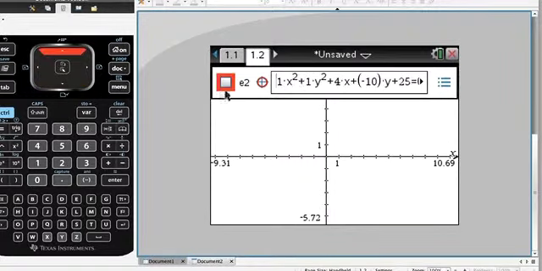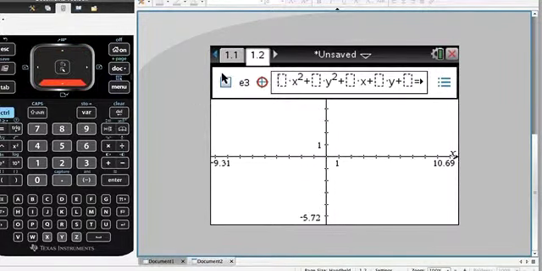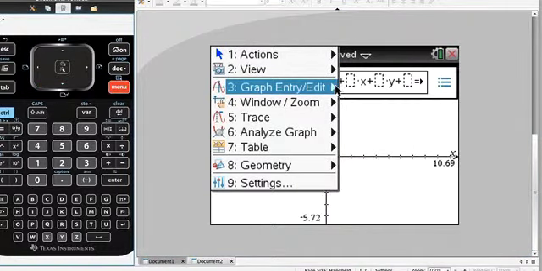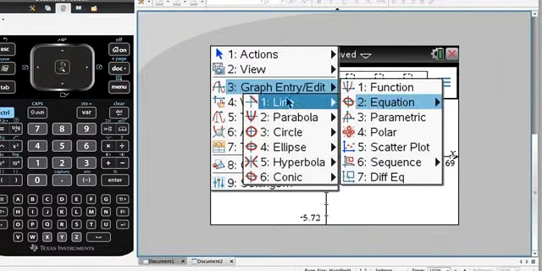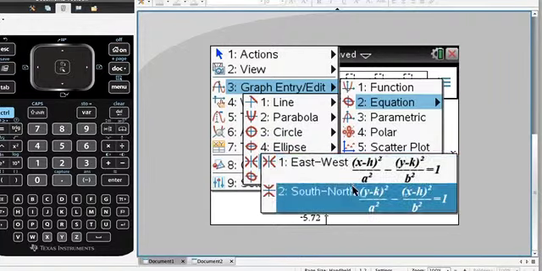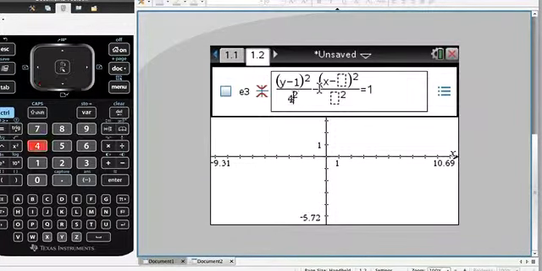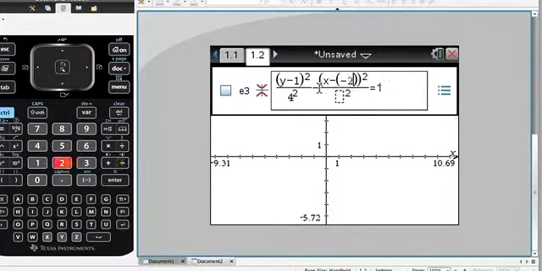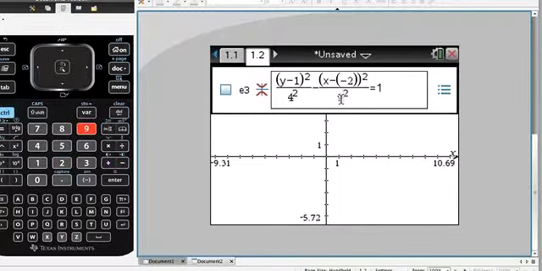Oops, so let's do that again. So sometimes if you go back and you've put other graphs in, you just go menu, just get back the formula that you want. So I want the hyperbola, that one. So y take away 1 on 4, and it was x plus 2 on 9. Now remember, I've done a mistake that a lot of people here will do, which is to just straight up put your numbers in. Remember, it's not 4, it's the square root of 4. It's not 9, it's the square root of 9.